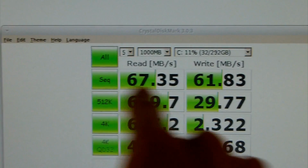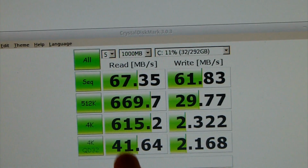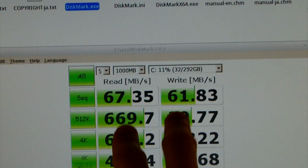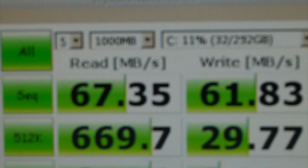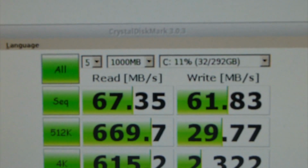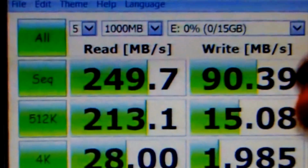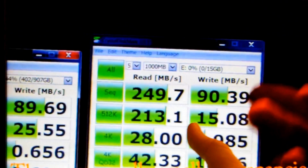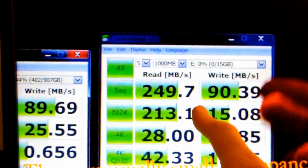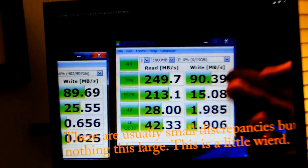The sequential read and write speeds look right. That's about where the hard drive should be, but everything below that looks a bit sketchy. I don't trust these down here, so we're just going to be looking at the sequential read and write speeds of the two drives. And over here I have my video up that I took. These are the sequential read and write speeds of the solid state drive. So as you can see, there should be a significant performance increase when we add in the solid state drive, but will there be? And that's exactly what I'm going to test.